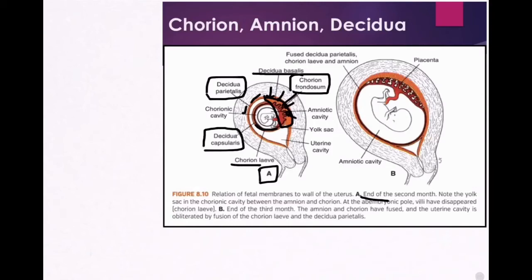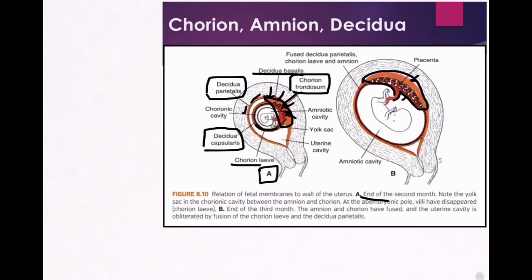Now see what happens as the embryo grows. Okay? You can see that the chorion frondosum has developed along with the Decidua basalis to form the placenta. That's your connecting stalk, which has now formed the umbilical cord. Okay? So the placenta is contributed by the chorion frondosum and the Decidua basalis. This is the decidual plate. This is the chorionic plate.